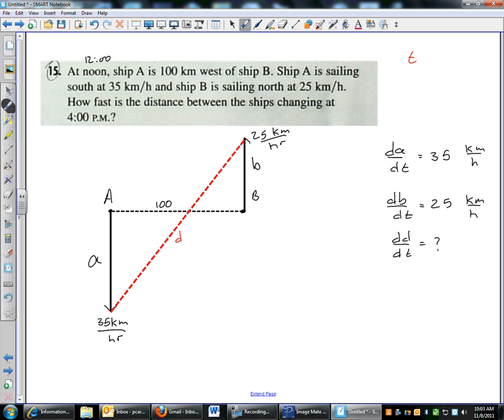Let's see. Is that everything we have? We do know that they've been traveling for 4 hours. Is that right? But that's just kind of temporary. 4 hours, I mean, we're not stopping time. That'd be kind of cool if we could, but we're not. So we know they've been traveling for 4 hours. What all can you tell me now?